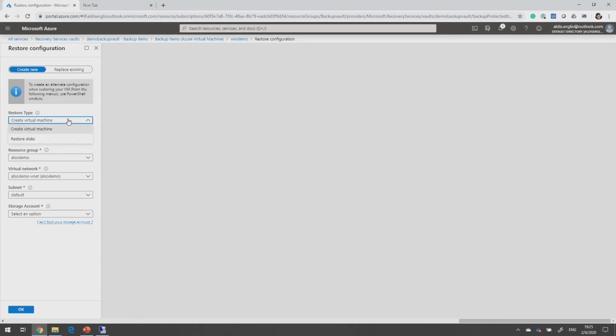And we will create this new virtual machine. We will give the virtual machine a new name, VM from backup, in the same resource group. We could deliver it to a different subnet if needed, and also create or use a storage account for that.